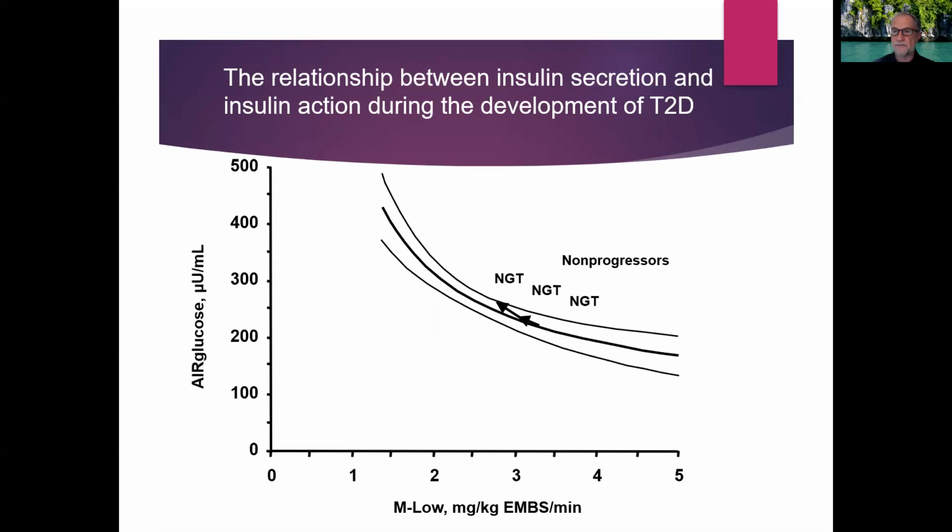However, as beta cell function starts to decrease, one initially develops rising blood sugar, maintaining within the normal range at the beginning. But then as beta cell function begins to decrease further, one develops impaired glucose tolerance, impaired fasting glucose, and eventually type 2 diabetes. So again, it's important to keep in mind that type 2 diabetes is at root a beta cell dysfunction that prevents appropriate compensation for the degree of insulin sensitivity.